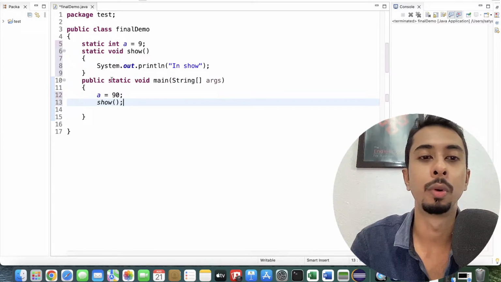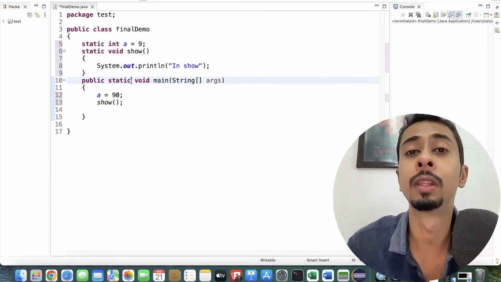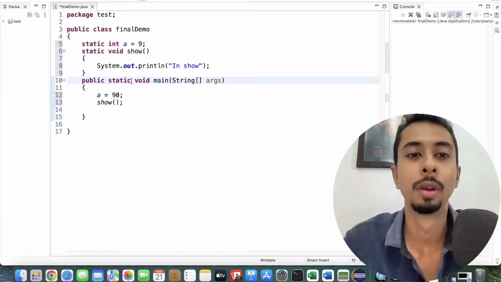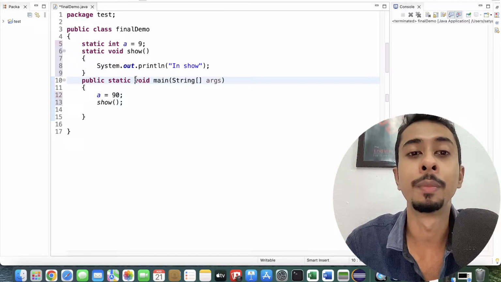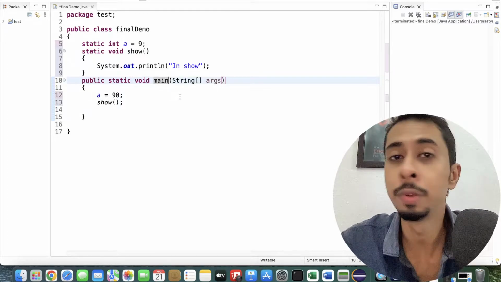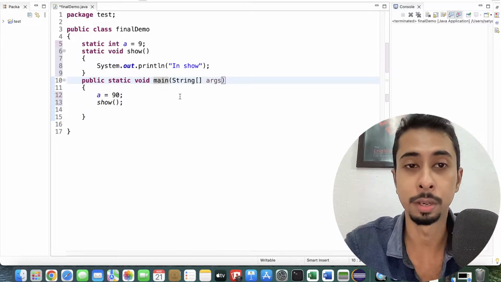Now obviously, the reason why we use static with the main method lies in this concept. How? Because we do not call the main function explicitly. It is being called by the compiler, right? So the main method is called before or without creating any object, isn't it?